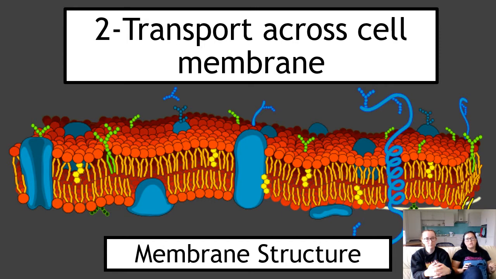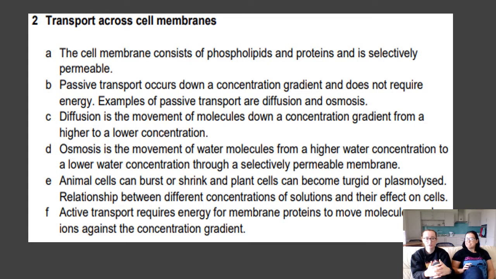So we're going to have a look at the membrane that we looked at in the first key area in a bit more detail, just zooming in slightly, having a look at what it's made of. Okay, so this is just from the SQA course specification, so it's what you're expected to know for this whole key area. I'm not going to read through it, you can pause it and have a read if you want. We're really just going to be focusing on 2A in this video, so just that first line there, and then we'll go through the rest as we go through the videos, but that shows you how big this key area is.